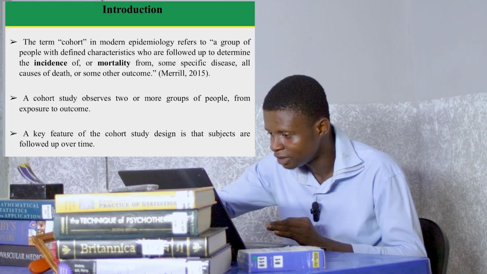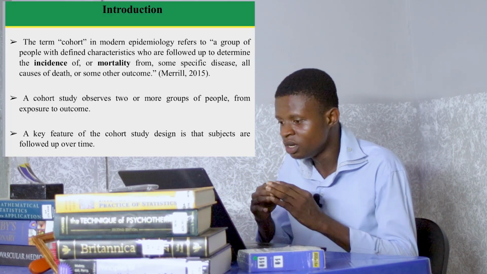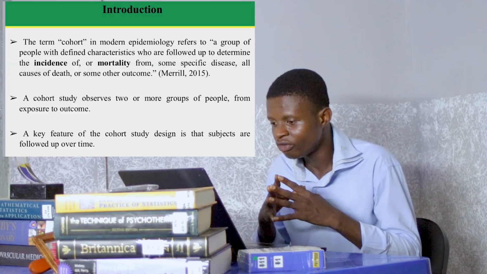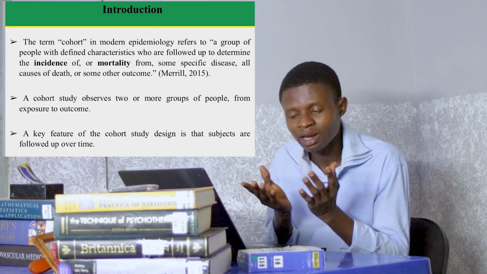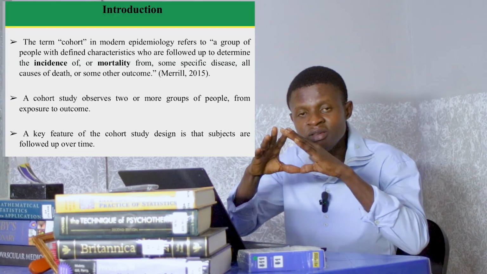So in cohort study, in modern terms, cohort study refers to a group of people with defined characteristics that are being followed up. So in cohort study, you recruit people with the same characteristics. If you are looking at drivers, you make sure that all of them are drivers. If you are looking at teachers, you make sure that they all share the same characteristics.